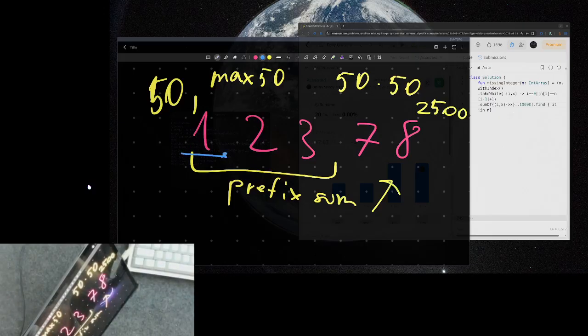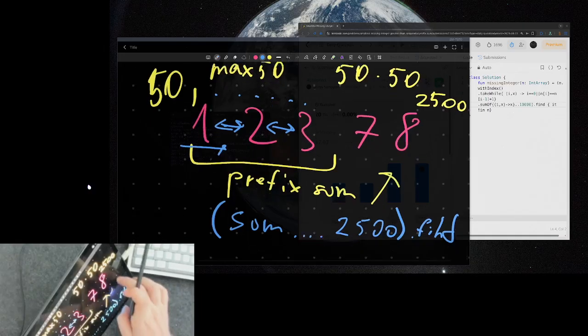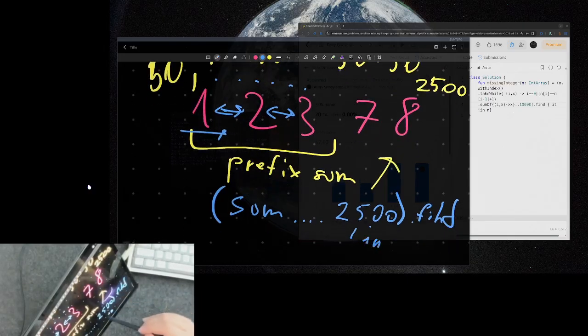You go, and by the way, the prefix should be continuously increasing like this. Go and check that it is increasing. Compare values, and then compute the sum. And after that, you have to brute force check the range sum up to the maximum and find the element not in the array. And this would be the solution.